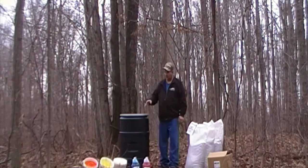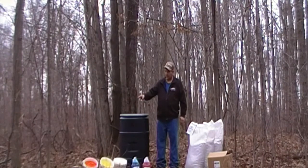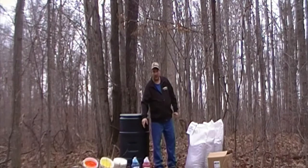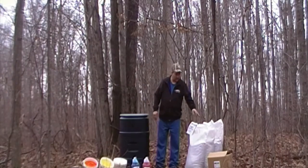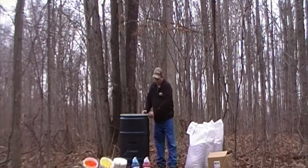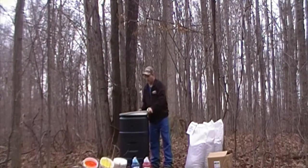So on the right side here we got orange and yellow icing. We have white icing, which we're going to use for our scent today. On the far right of that we have chocolate syrup. And in front of us we have cotton candy and bubblegum scent. And on the left side we have floss sugar, which is one of our huge sellers. So today we're just going to show you how to use this. We're going to open up the bait barrel. It's really easy.